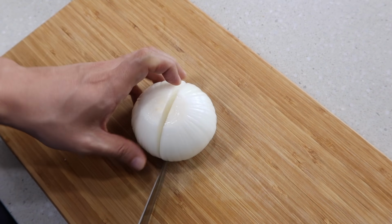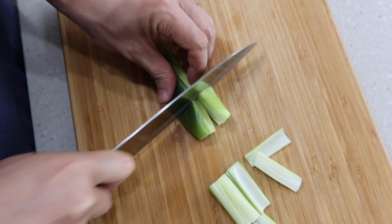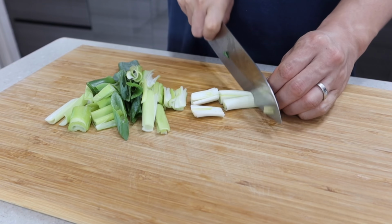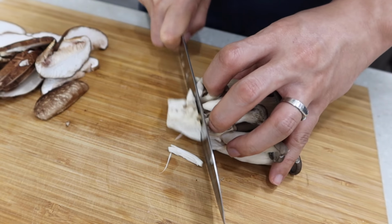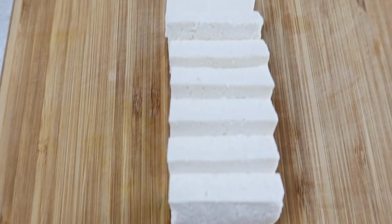Let's prep the ingredients. Slice the onion and chop green onion like this long. Again, the phrase, more green onion, more delicious will work perfectly for this bulgogi hotpot, so be generous. It doesn't matter which mushroom you use, so please put whatever you have. Lastly, tofu. Cut tofu into bite sizes.